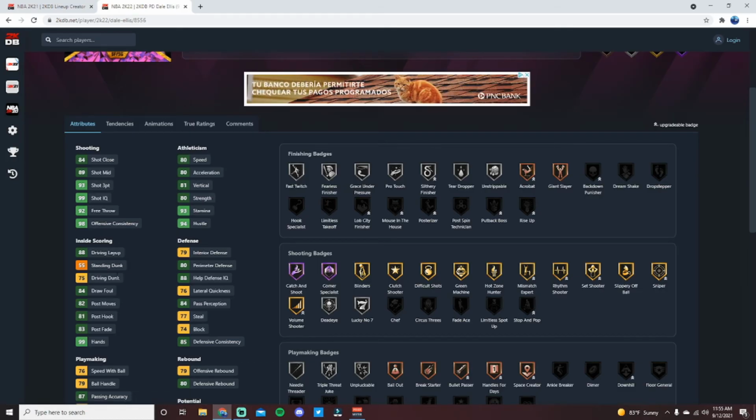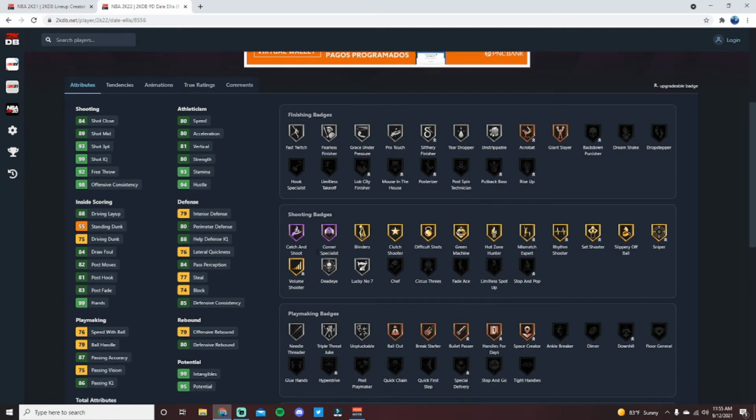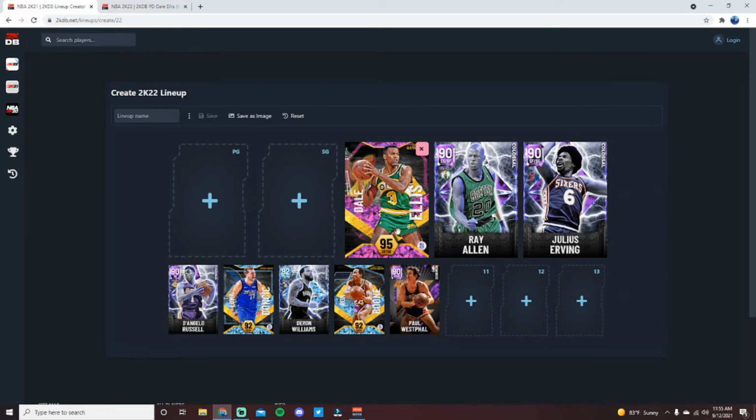He has a 75 driving dunk. He's going to be able to dunk the ball, and he's not overly slow either. Has bronze handles for days. You can add a badge like Downhill to him if you want to. Just a very decent, solid all-around card. Dale Ellis is a good shooting guard at this point in the game.